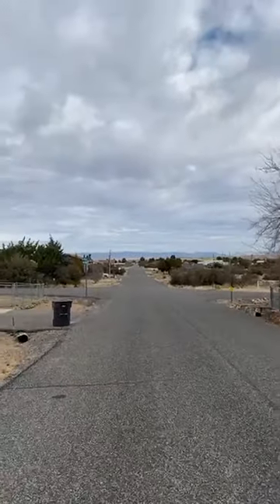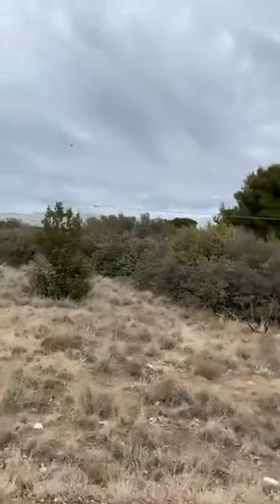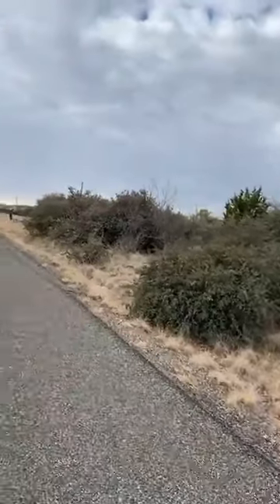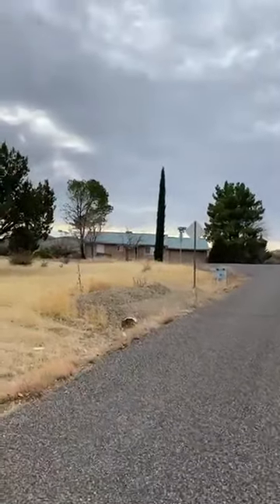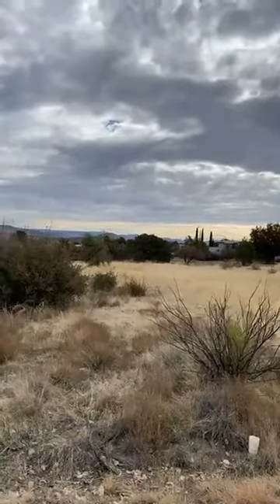So I'm on the corner of Hereford and Black Mountain. I'm probably going to get corrected later on that one because I always mispronounce it — hopefully I did it right this time, and if not, I do apologize. So this one goes on the market tomorrow — it's on 0.16 acres for $13,700.